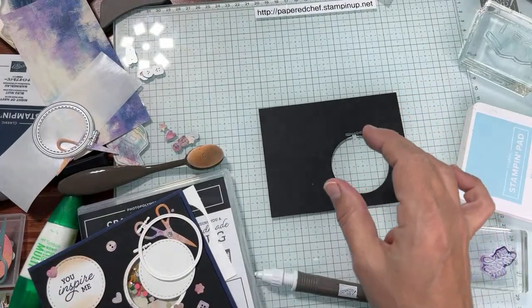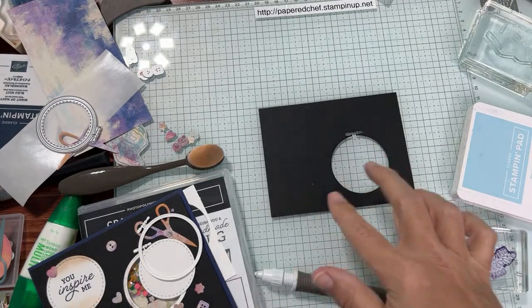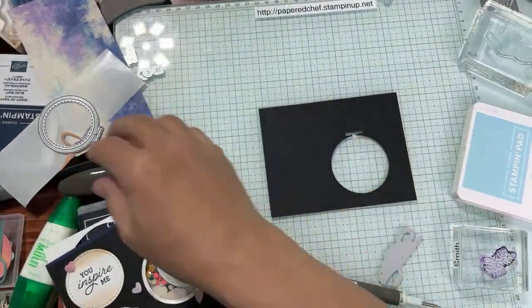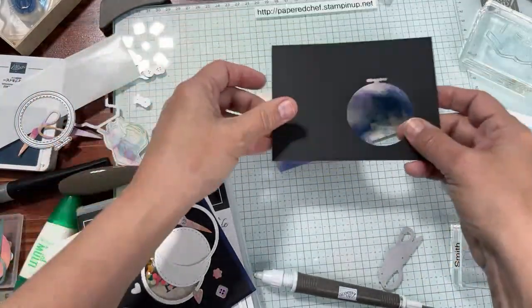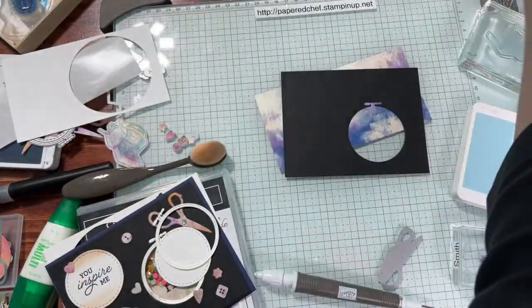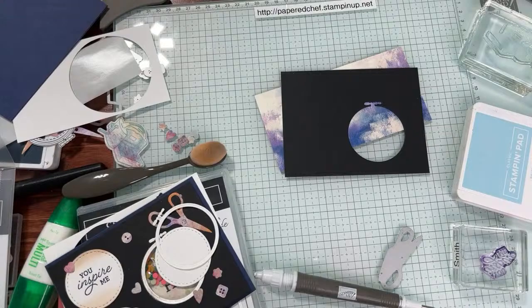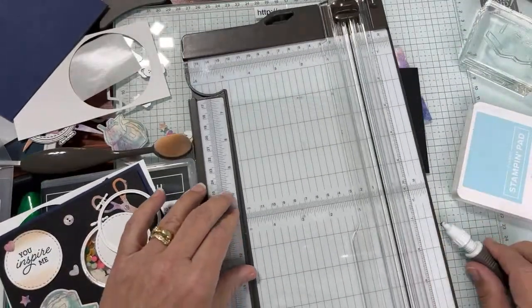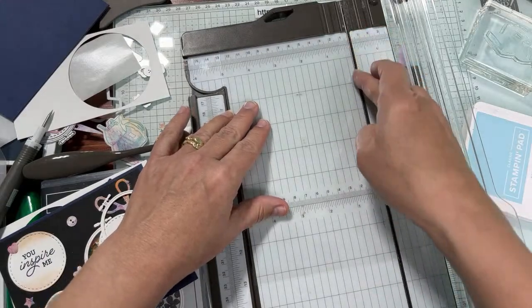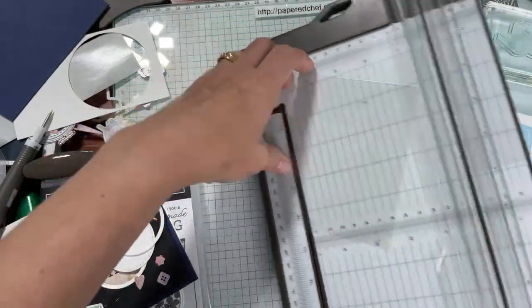Since this is 5 by 4 1/4, I'm sorry, it's 4 by 5 1/4, I should say, we're going to put a little window sheet behind it that's just a little bit smaller than it that will hold up the window. And then we're going to stamp onto a certain part of this and put that behind there. I'm thinking just a 1/4 inch smaller will be fine. So it was 4 by 5 1/4. So now we're going to do 5 by 3 3/4. All right, at this point, I'll start writing it down for you.